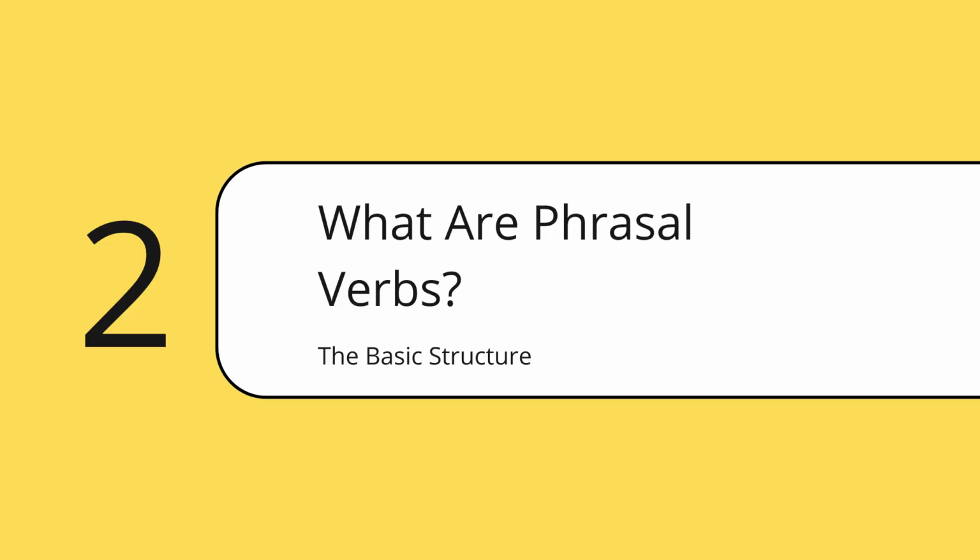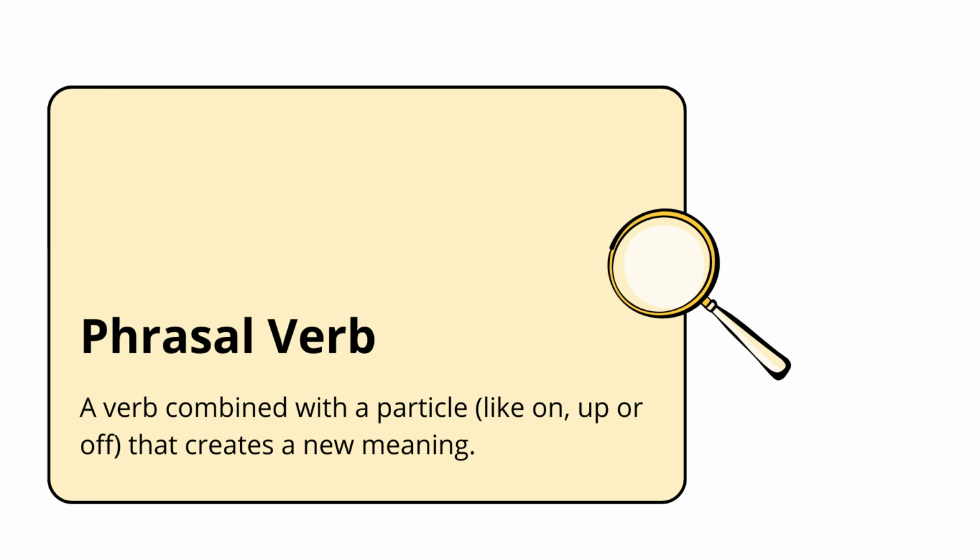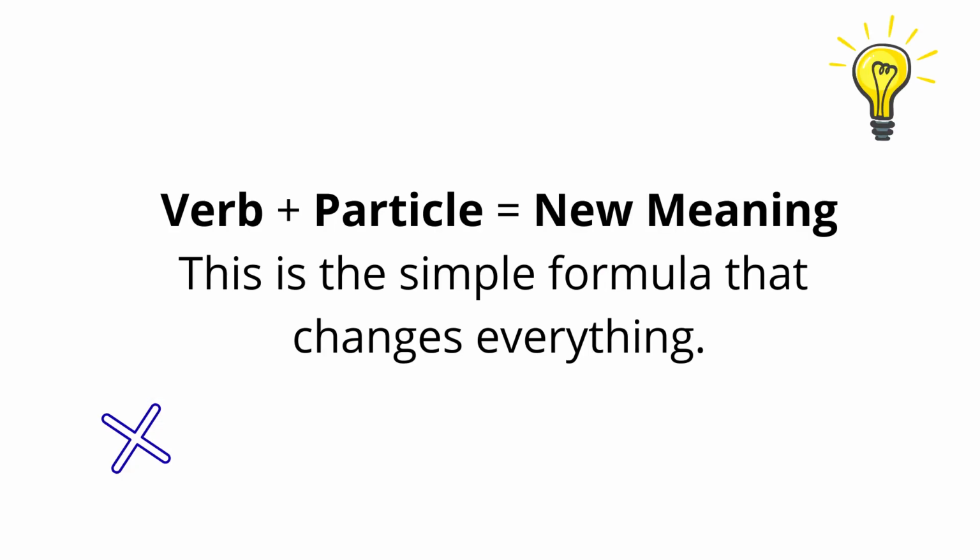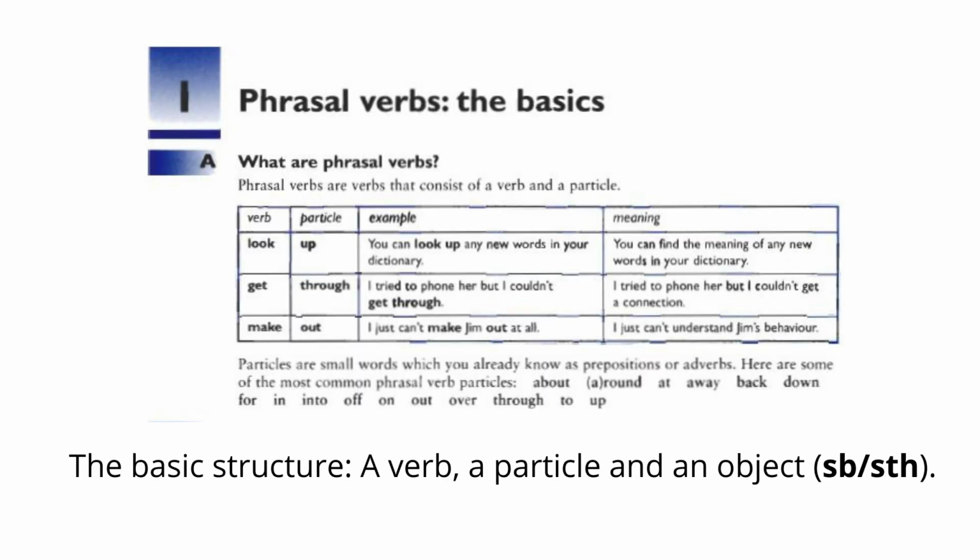All right, so what exactly is this code made of? Let's break it down. We're going to look at the basic structure of a phrasal verb, because this right here is the key that unlocks everything else. At its core, it's actually a really simple combination. Think of it like a recipe. You take a normal verb, an action word you already know, and you just add a tiny little word called a particle. These are words like in, out, up, down, on, off, and when they team up, that's when the magic happens. They create a brand new meaning, and a lot of the time, it's completely different from what the original verb meant. This simple little formula is the engine behind literally thousands of expressions in English.